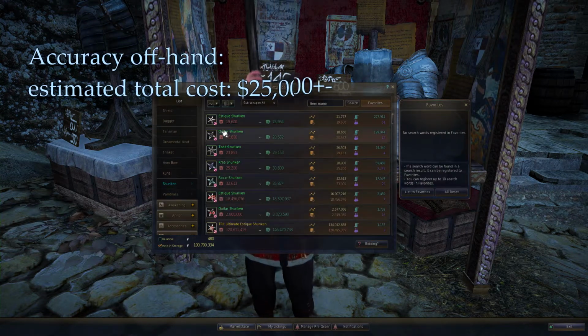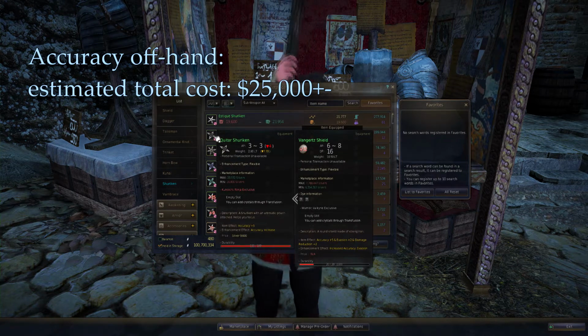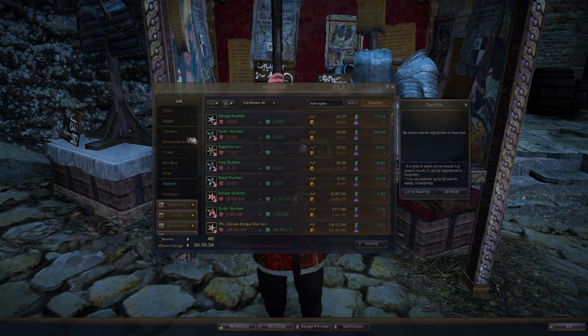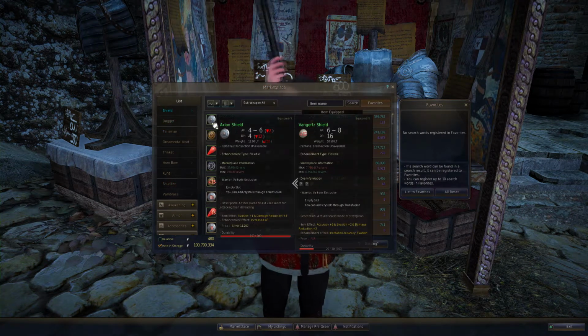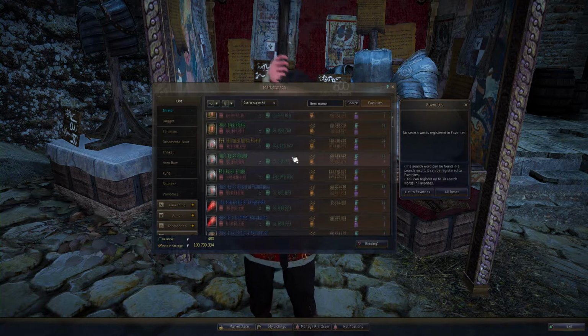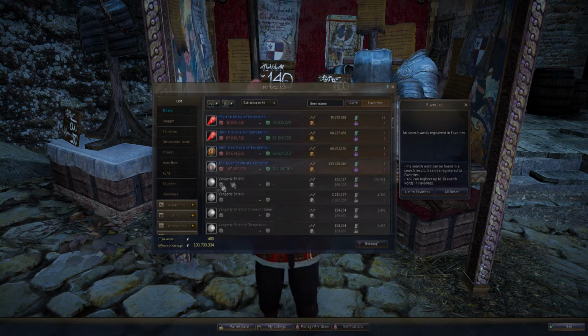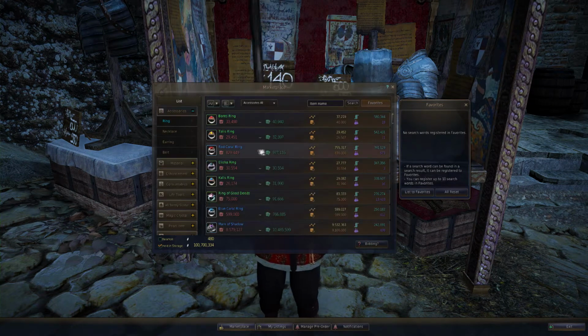Now while we're looking at offhands, we're going to be doing the same thing. We're going to be getting the accuracy offhand for ninjas. That'd be the Estique Shuriken, and as you enhance that, it gives you more accuracy. It only has 1 slot though, but the accuracy is very important. Now for the warrior, it's going to be a different item, so it's going to be class specific. For a warrior, it would be the shield called the Vanguard Shield. They're not going to have the same names for different items you use, unlike main weapons.